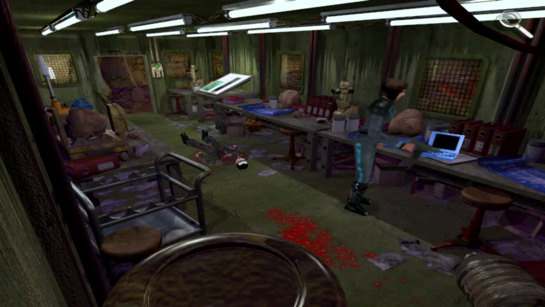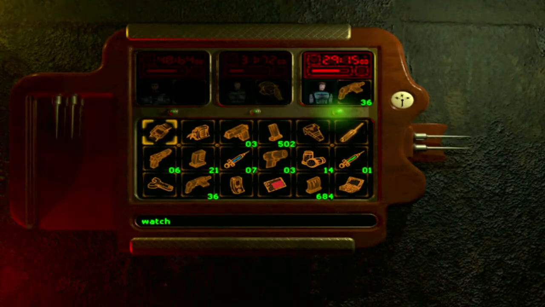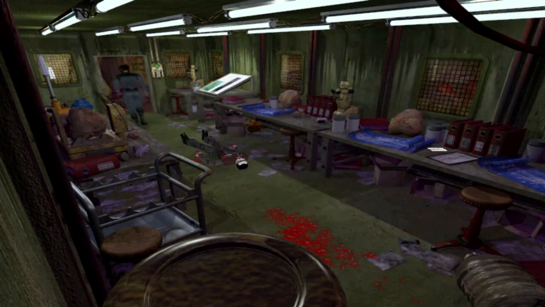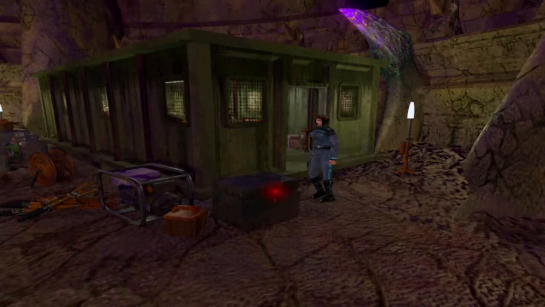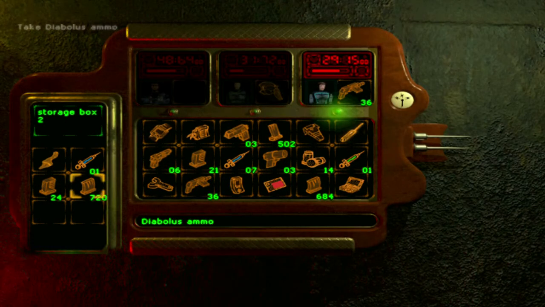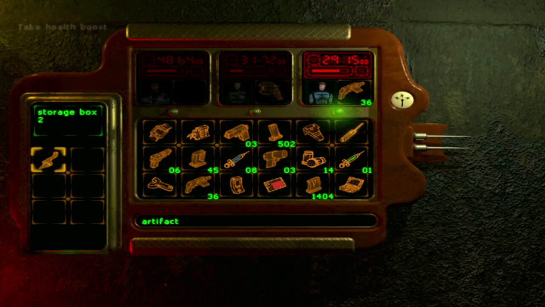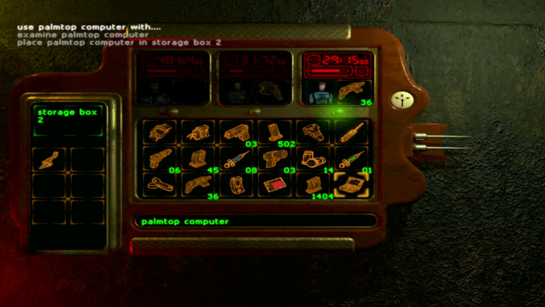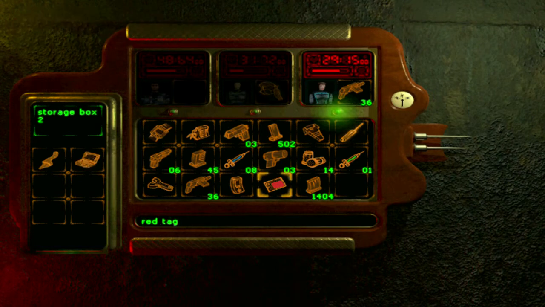Grab the palm-top computer. And there's a note there. We will come back for that, because there's a storage box here. Okay. More ammo. And here's the artifact, which we need. So, what can we get rid of? We'll listen to this log in a minute and then ditch it, but we don't actually need the palm-top computer yet, because it's useless without the battery.